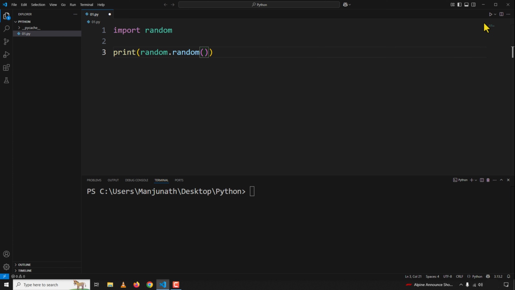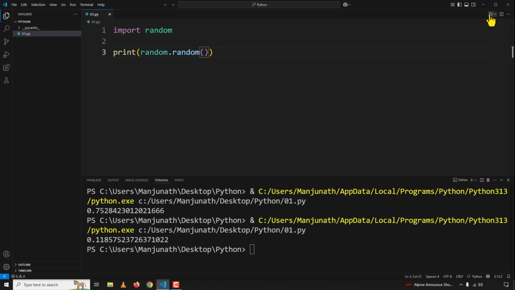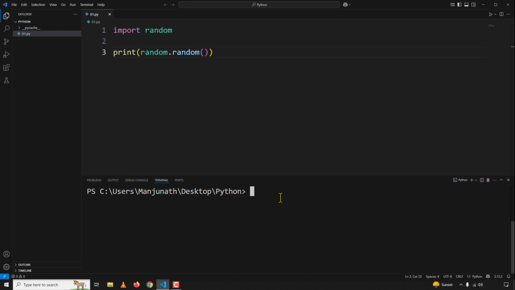When I hit run, it gives me a random decimal number between 0 and 1. I hit run and it gives me a different number, and so on. But we will not be using this. We will use the randint function.